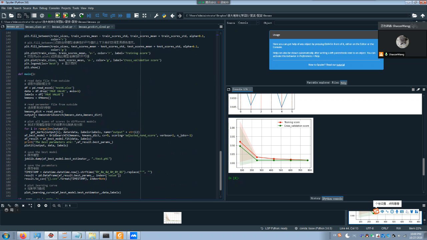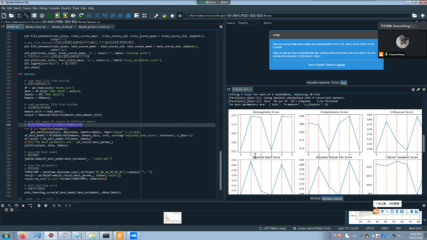And the next one, we can plot all types of scores in different models. First, we run all of the models. See this output. I runs over the range of the length, and for example, output 0, because Python starts from 0, we can read the first model using different parameters. And then when i equals 1 or 2 or 3, we can run different models.